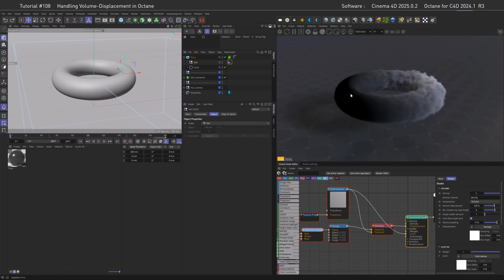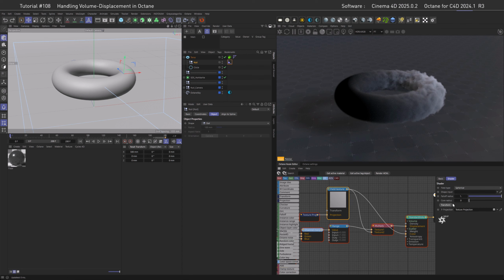Since we want to exchange the gradient for colors later on, but the whole back half of our torus is black, what we need to do is increase our fall-off radius to 1.25 to encompass our whole torus. If you paid attention, you can see that the displacement moved back with the gradient, which we don't want. We only want it in the front half of the torus.